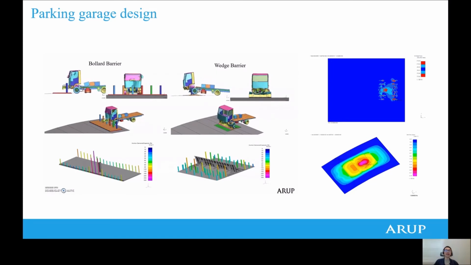The security barrier and the slab were modeled explicitly in LS-DYNA with mostly nonlinear shell elements, and the connection between the barrier and slab was modeled using nonlinear spring elements to simulate the behavior of the anchor bolts. And the vehicle impact analysis was conducted on the barrier to explicitly simulate the process of vehicle impact on different types of barriers, as you can see in this animation. This vehicle model was also developed by Arup's Australia office, and it has been benchmarked with impact test results.